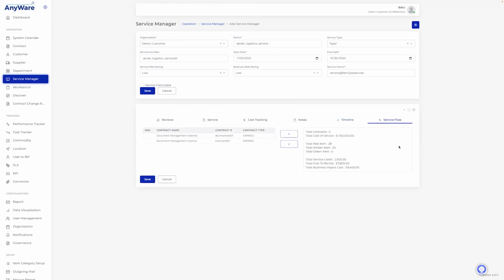So the service flow, this one here, is just looking at the flow of the service. These 2 contracts that we see on the left side work in a sequential routine. The first thing that happens is the name of the first contract. The next thing we have is the application. And now we have the communications platform that sits on top of that. So as you can see, it's dividing on the categories. We can swap those out by clicking on this icon if you wanted to.